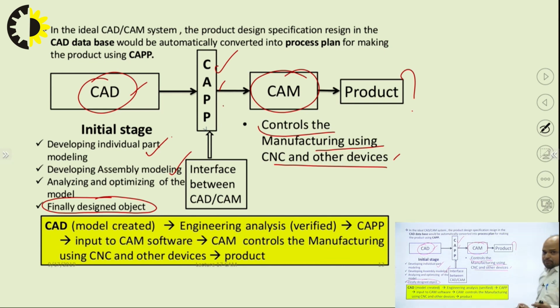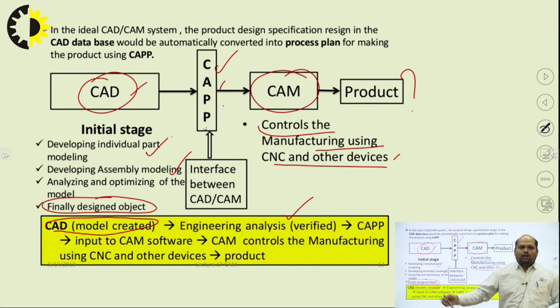Talking about the step process, first is to develop the CAD model, and after that the engineering analysis is verified. In engineering analysis we will confirm the requirements of our product and check in modeling software so that we can get the requirement of the manufacturing product. We can say that, like in finite element analysis, we can analyze the parts to see whether they can actually be used for the manufacturing product.